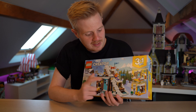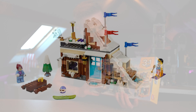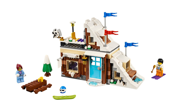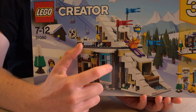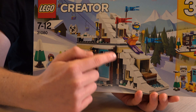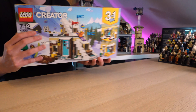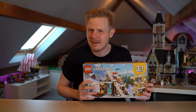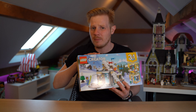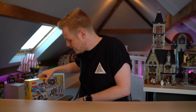Next is another retired set — set 31080, I think it's a ski chalet — which I picked up because I'd already ordered the bigger ski resort and this would go really well with it. I'm not too keen on the side builds that come with this one, but I think the house area could look really cool. I was thinking of incorporating it into the dry ski slope, removing the windows and having a ski hire shop underneath. It was around £22, and it also contains a couple of wintry minifigures which would go great for Lego City at wintertime.